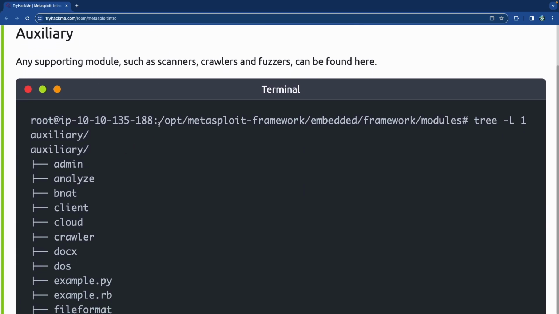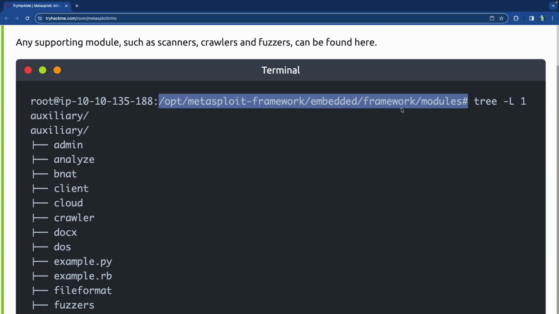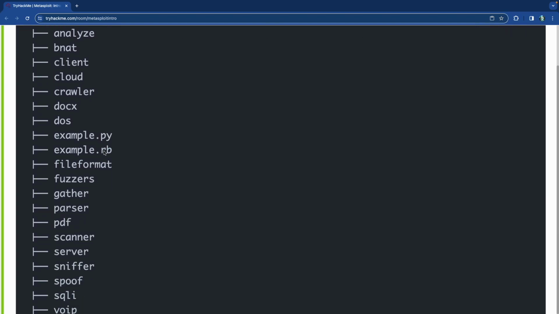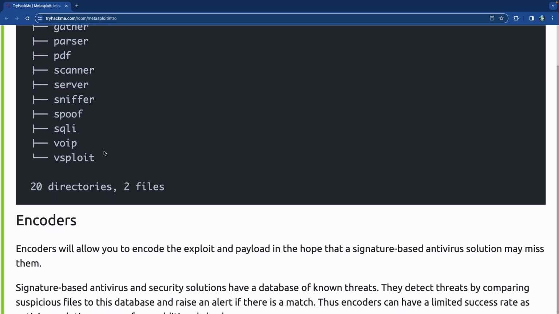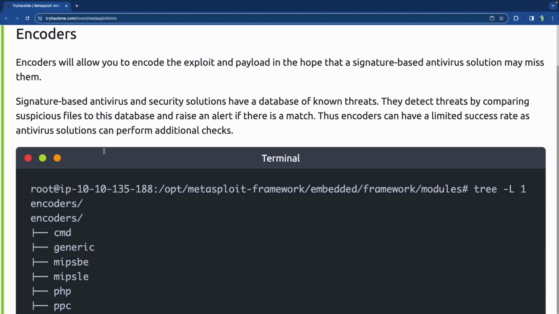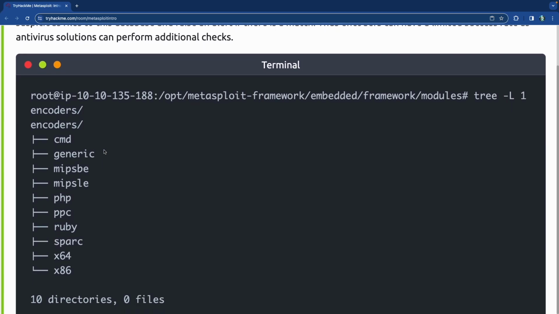So in this folder that's inside our attack box, we're going to find all of these different modules that are available within Metasploit. And then there are the encoders that are also available within the same place.